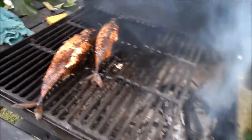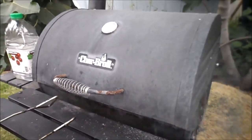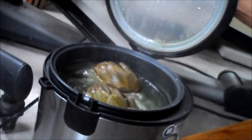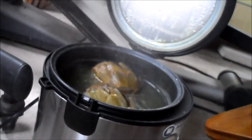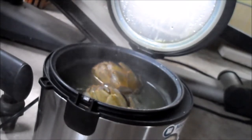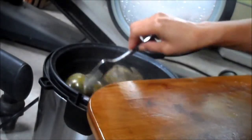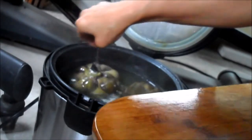Wow. Let's just let it sit there while we're waiting for the artichoke. Yeah. Close everything up. Take the artichoke. That's still boiling, though. That's perfect.